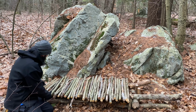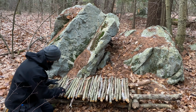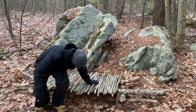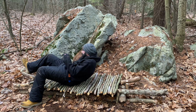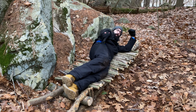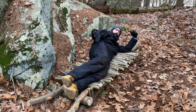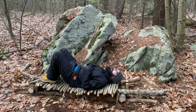Look at that. Couple more. Running out of time. Let's test the strength of this out before we lay some pine boughs on it. With more time, I'd actually add more logs because I'm kind of tall. So I miscalculated just a little bit with the height. However, I'm up off the ground and I'm going to grab a bunch of pine boughs and put them on here. This is kind of nice.